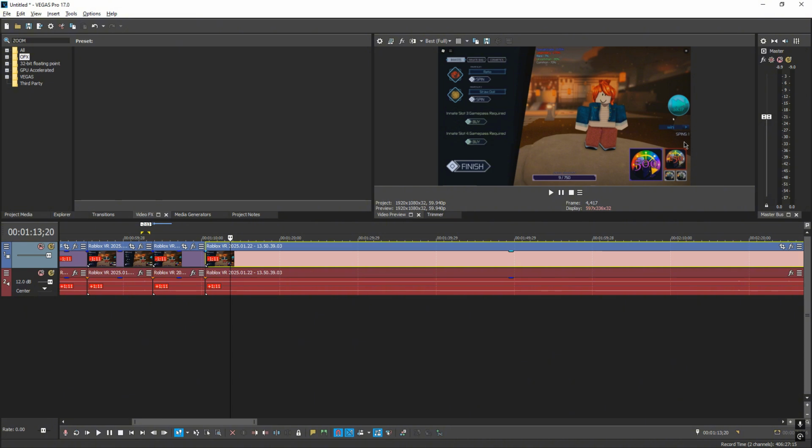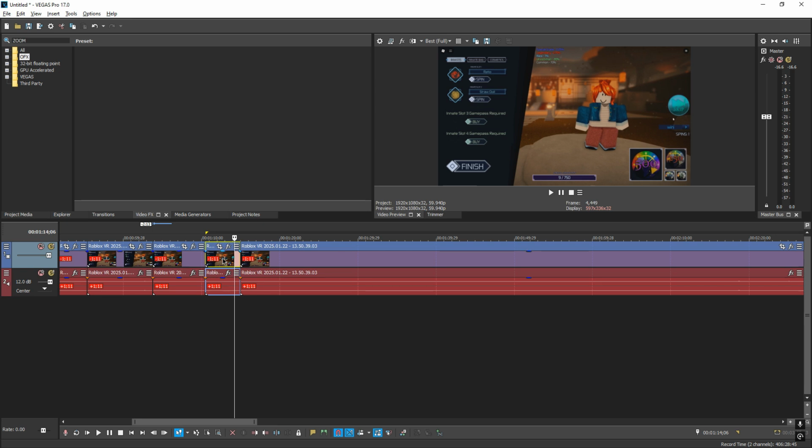I want to emphasize this section and make it stand out, so I'll zoom in to draw attention to it. Here's how you can do it. Let's say I want the zoom to last until this part, where I'm typing the code. I've finished typing at about this point, so I'll emphasize this section by cutting the video. After cutting, I'll focus on this part, making it more zoomed in and highlighted.